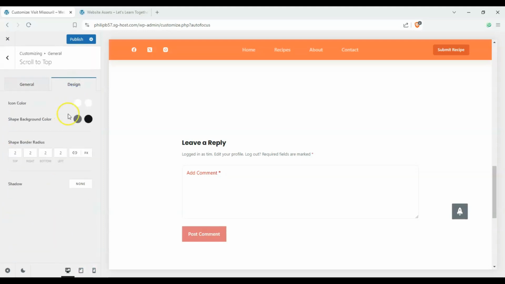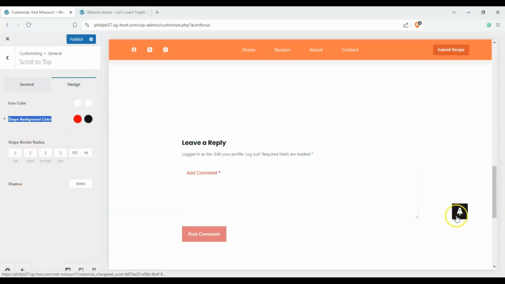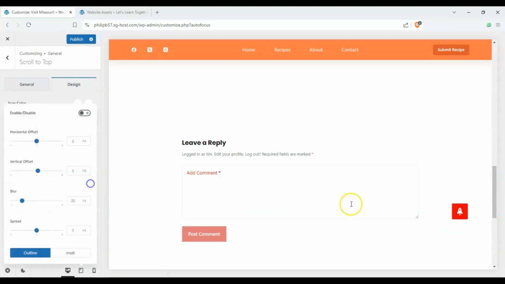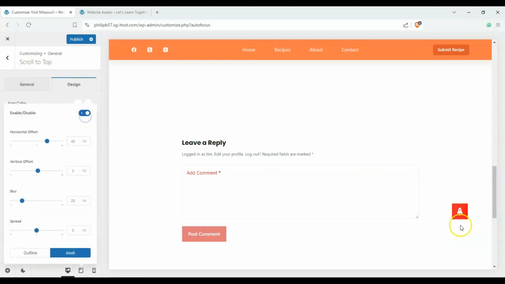Okay. And then the design, we can also change the color, and we can also add shadow. Okay. There you go. Enable. All right.